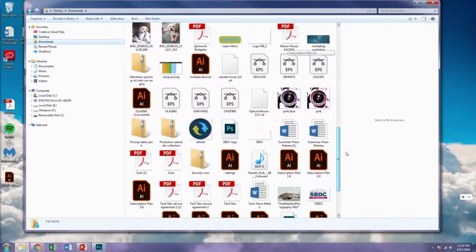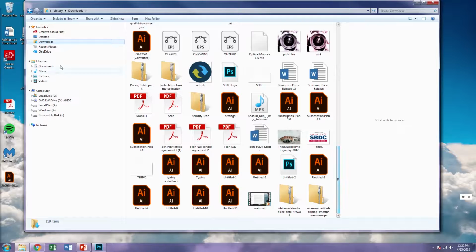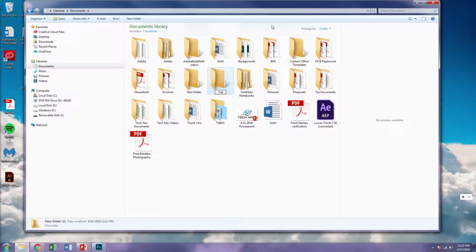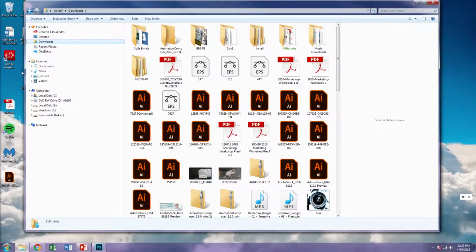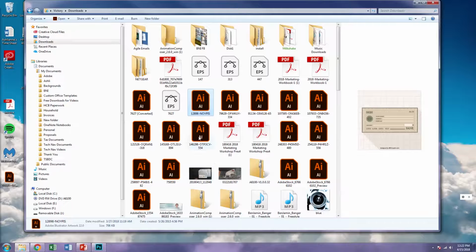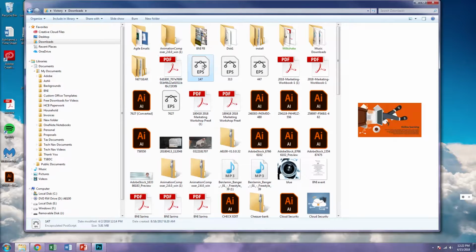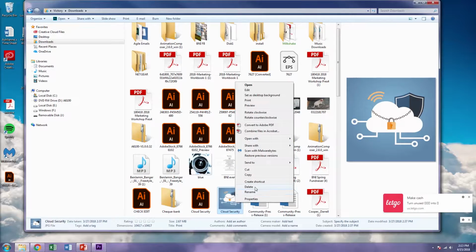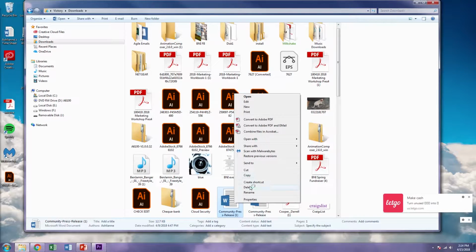The best way to clear out your Downloads folder is to go to My Documents and create some more folders for different projects or different categories. What you can then do is cut and paste from your Downloads folder into those areas. So this is going to help you organize your data and clear up that Downloads folder so it's not impossible to find stuff.